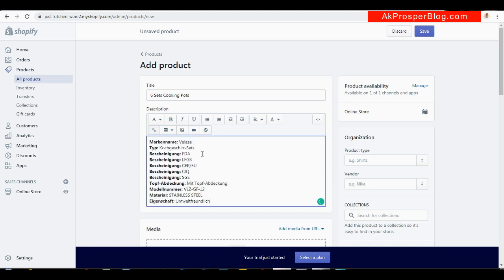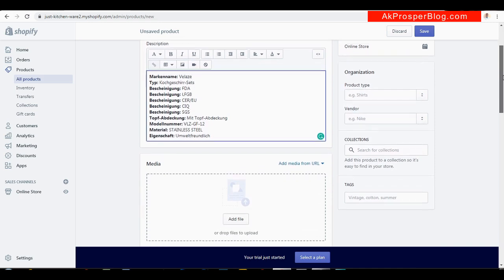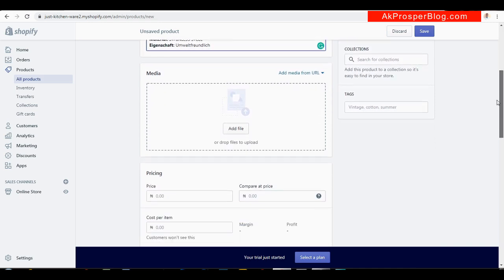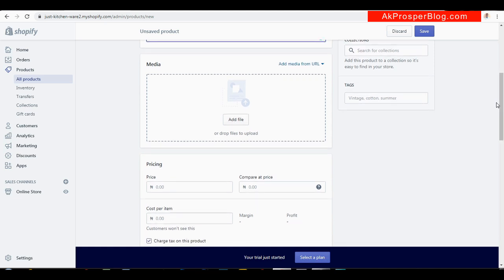So if you need ideas of how to write a product description, you can check Amazon. That will give you an idea of how a product description looks, or you can also outsource it to people on Fiverr to give you a good description. But I believe it should be something that you can do, that is if you cannot write a detailed product description.